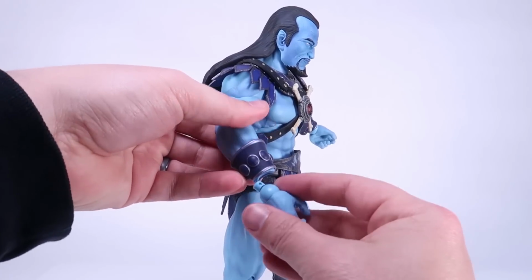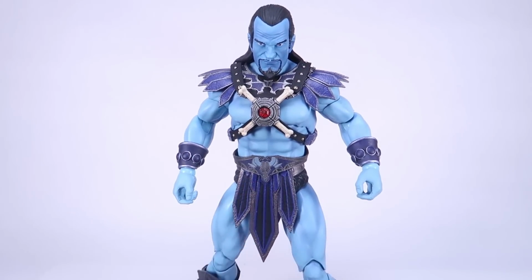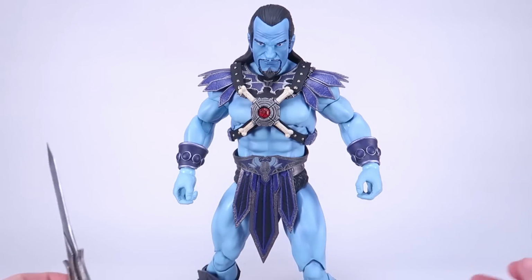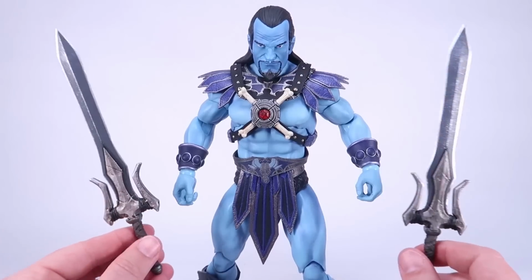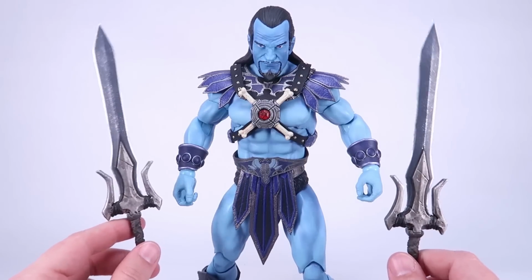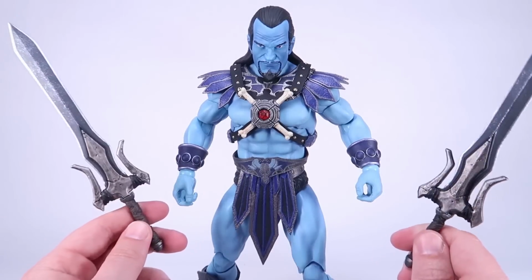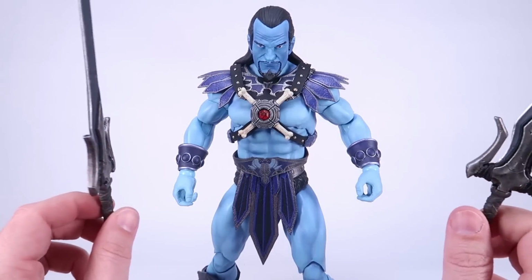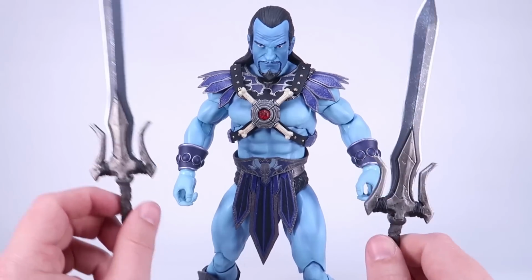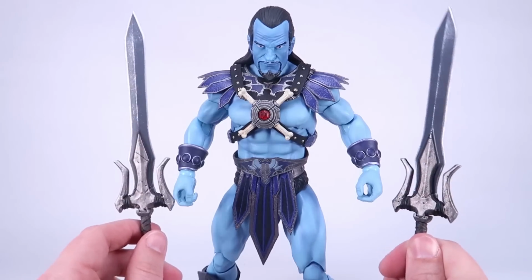What I'm putting in right now are his standard gripping hands. The reason for that is because Keldor comes with dual swords. Now, this is really cool. If you remember, or if you're not familiar, in the 2000X series, Keldor and Skeletor both wielded a dual sword. It was actually a sword that broke into two pieces. So this is kind of recreating that, but instead of giving him the unique sword from that show with the half purple, half bronze colored hilts, they just gave him two silver swords that look a lot like the Power Sword.